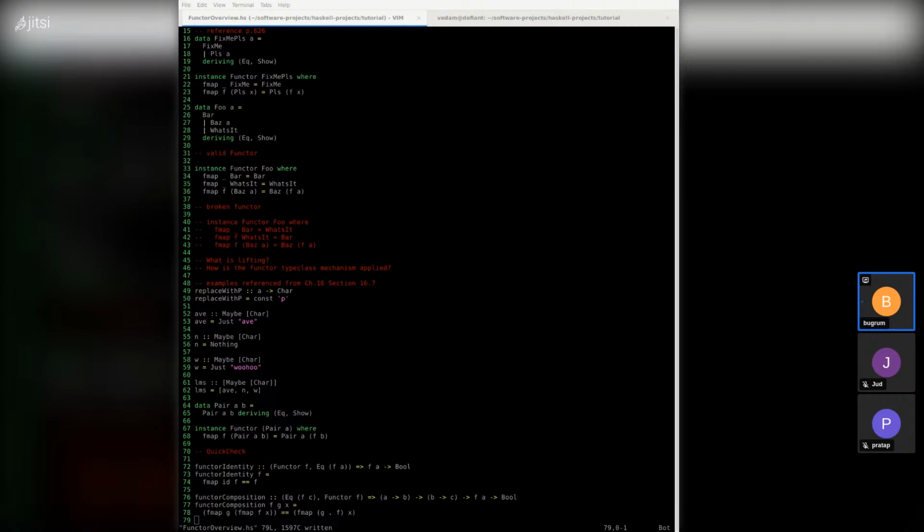And we'll also look at some other properties of functors that we may want to write up as additional checks inside of our arsenal. So until next time, I'm going to just end it here. If there are any questions, feel free to ask us.